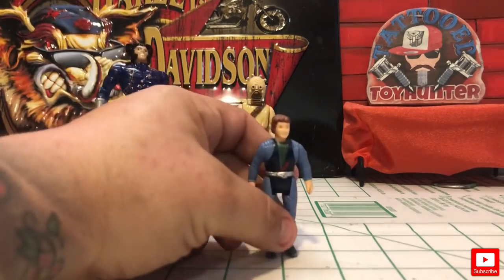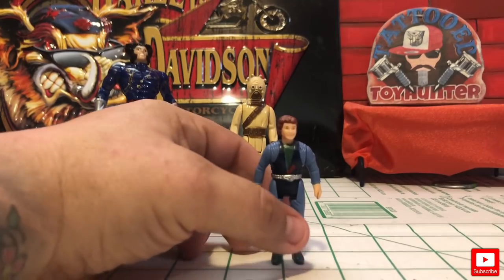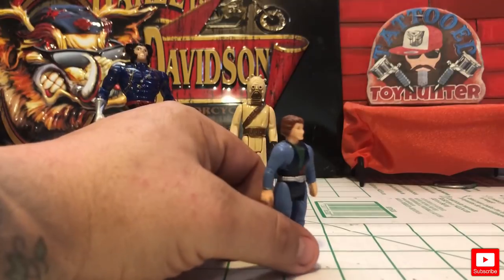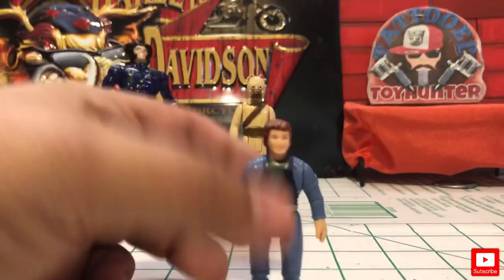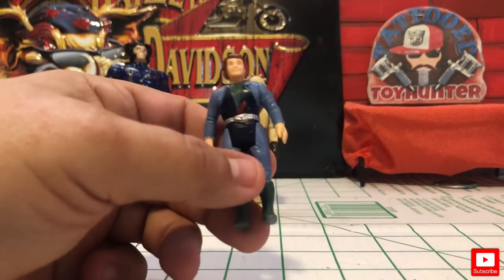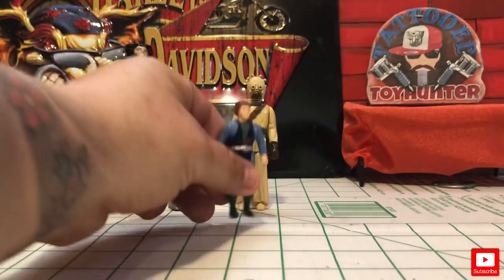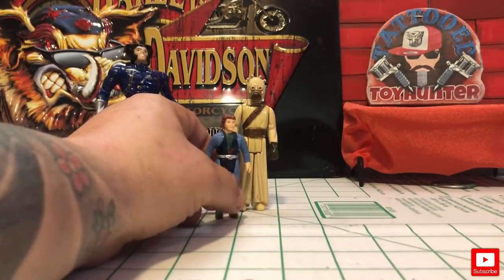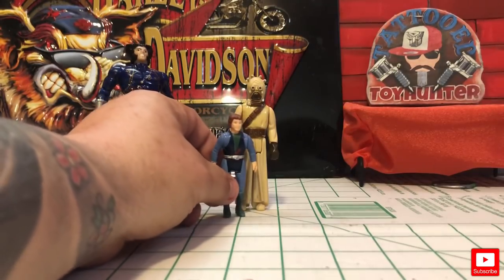Next one I picked up also came with the Tusken Raider for the dollar. And I believe this to be a Dino Rider. I know my buddy Dave Blucker probably knows more about this figure. I didn't actually look him up, but he's very cool looking. He's got around 3 inches of height. He comes with no accessories. He's got very standard 7-point articulation. Very cool looking little guy. I do want to get into Dino Riders. They're kind of hard to come by, and I have other things going on, so it may take a while, but eventually I will be finding some of those figures.